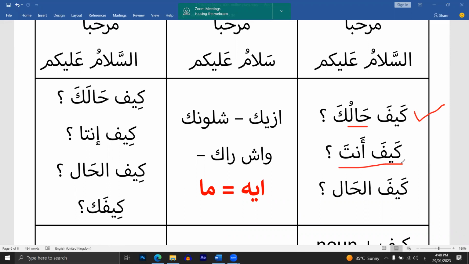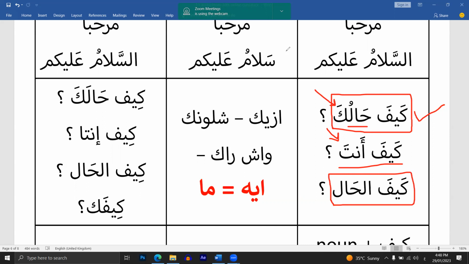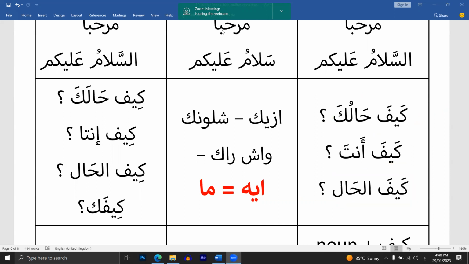كيف أنت, how are you? أنت means you, as we all know. Actually, instead of using كيف حالك, where I used a connected pronoun, we can use only the words كيف الحال, okay? We can replace this word الحال with anything. كيف الحال, how is the condition? I can put كيف الأسرة, how is the family? كيف العمل, how is the work? And many more. You can just replace this word with any other word you would like to ask about.